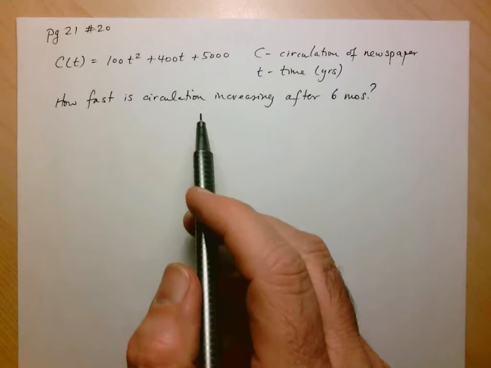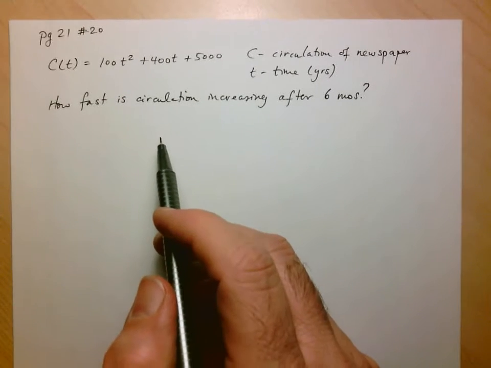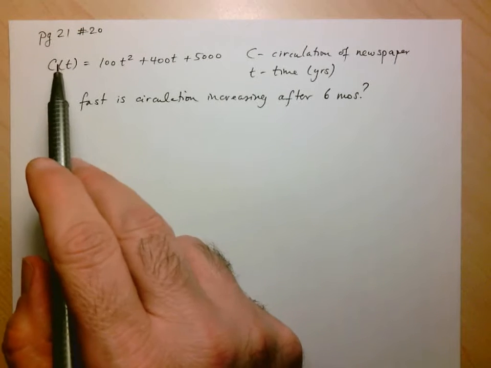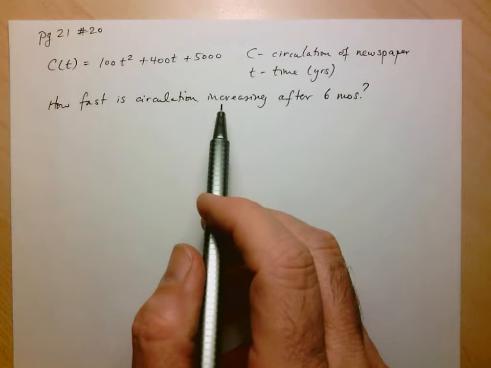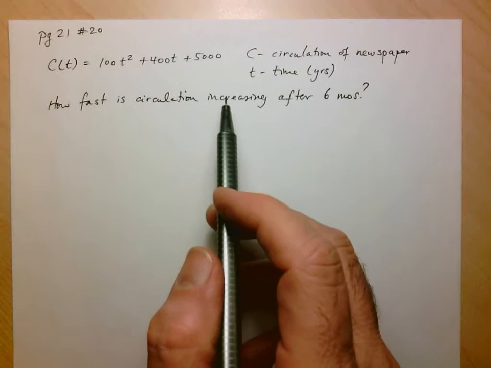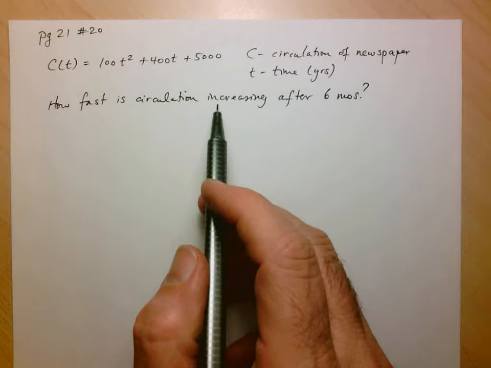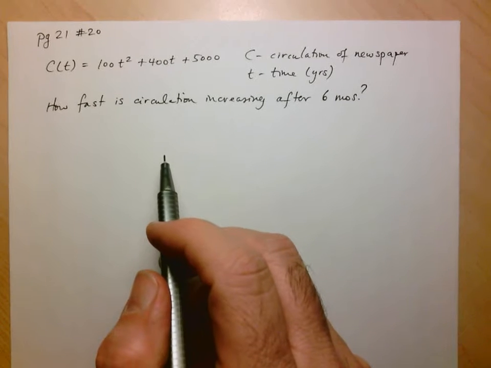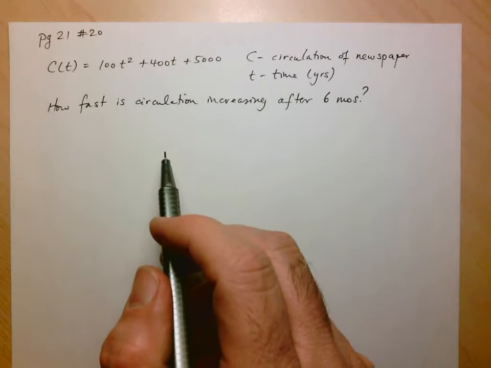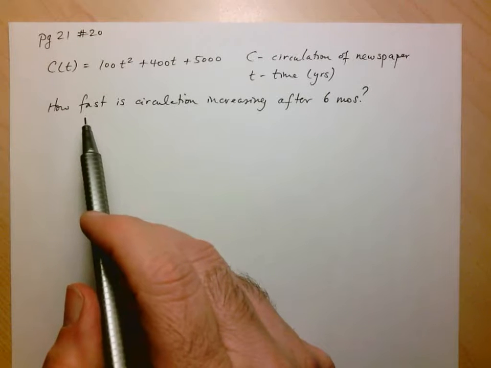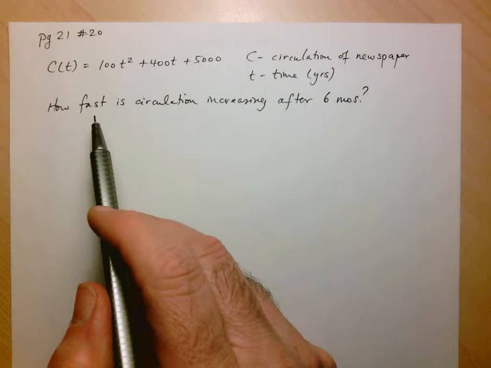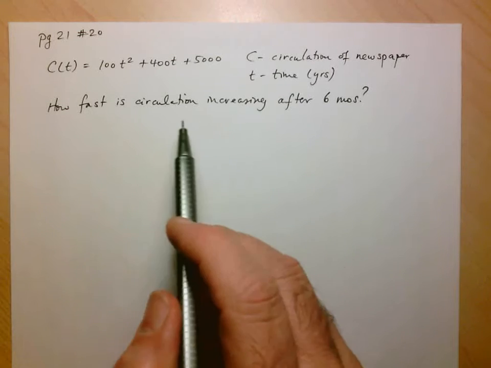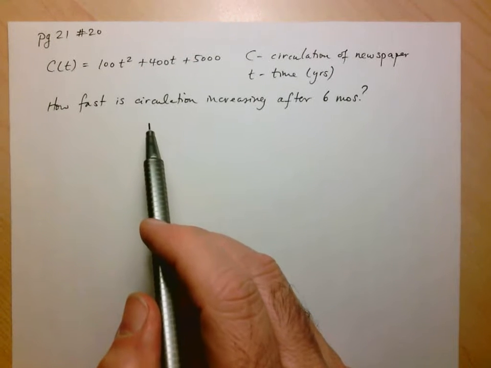So first thing is to understand what exactly they're asking for. Saying how fast is this function increasing, essentially what they're asking for is a rate of change, and they're implying here that the rate of change should be positive because they're telling us that it's increasing. While they didn't use the term slope of the tangent, and they didn't exactly say rate of change, you should be able to tell by the context of the question what it is they're looking for.